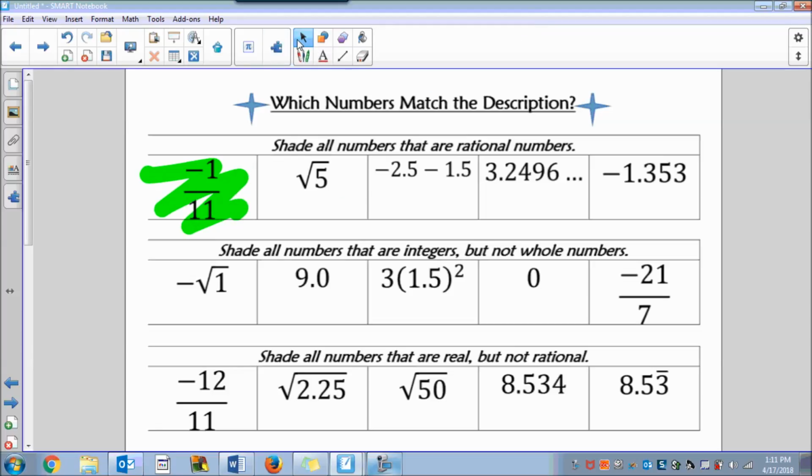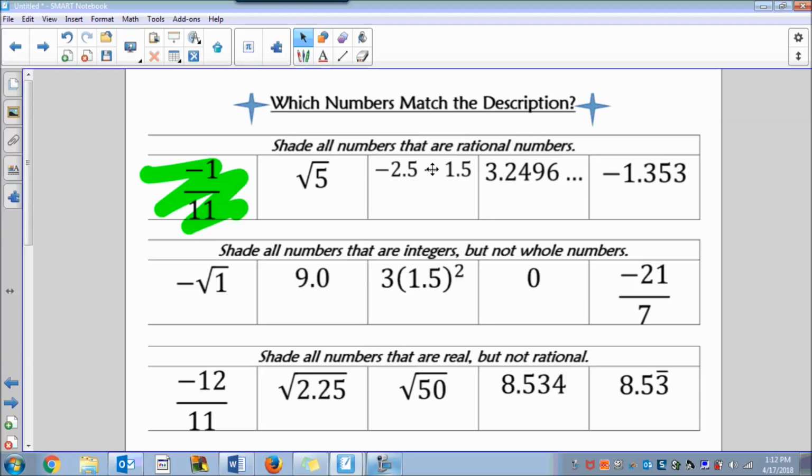The square root of 5. 5 is not a perfect square. When I say that, I really mean when we do the square root of 5, we get a decimal. It's 2 point something. It actually doesn't matter. 2 point something going on forever. It's going to be an irrational number. It's not repeating, and it doesn't stop. Anytime you do the square root of a non-perfect square, it's going to be an irrational number.